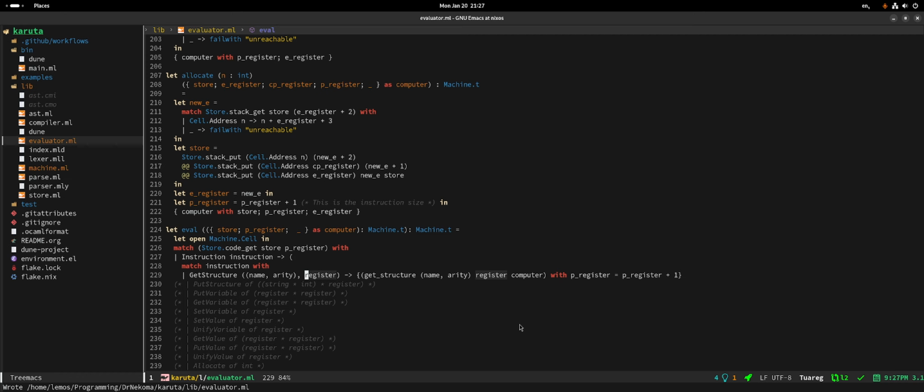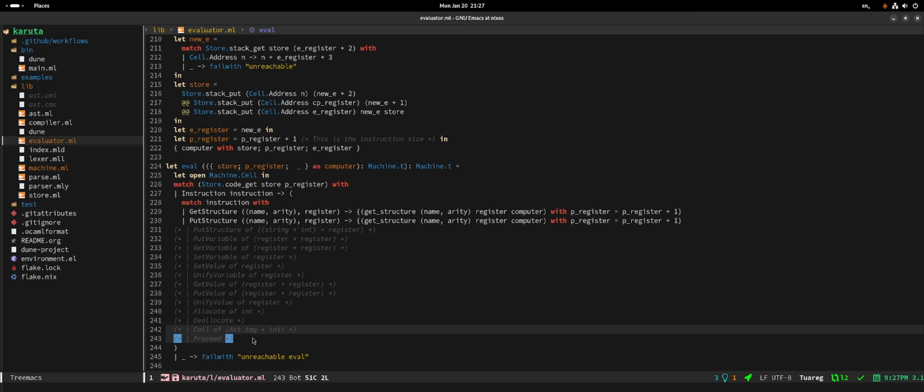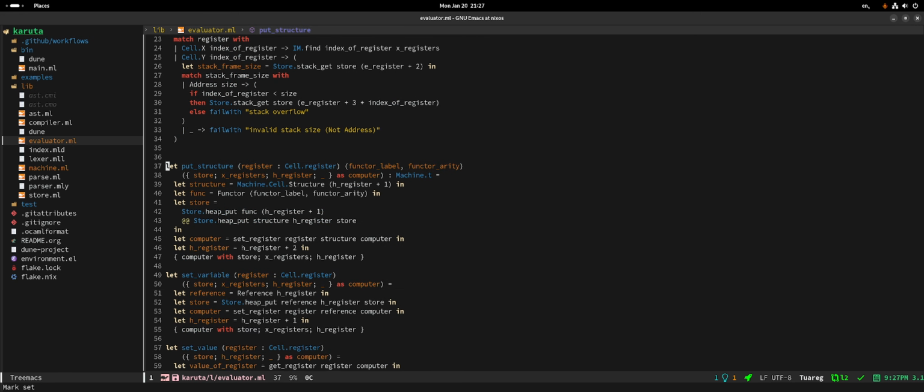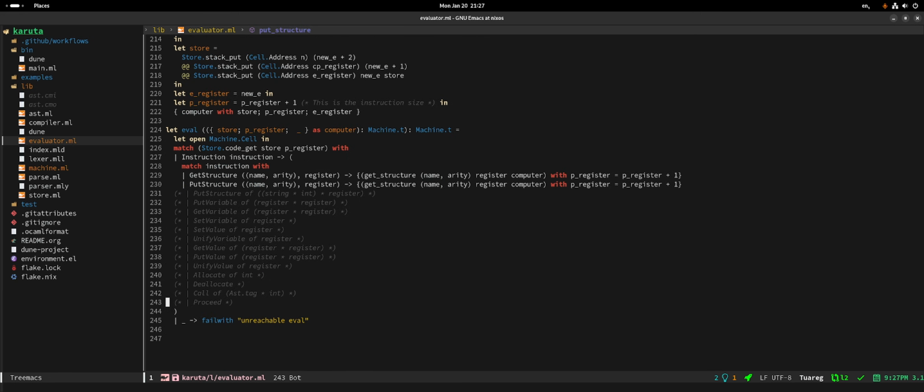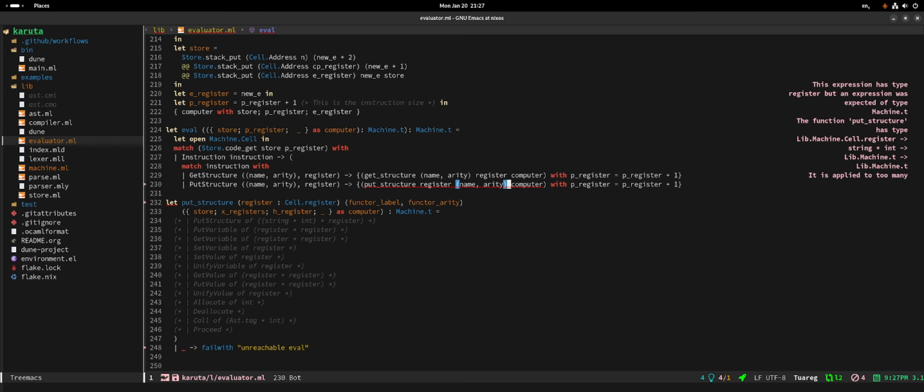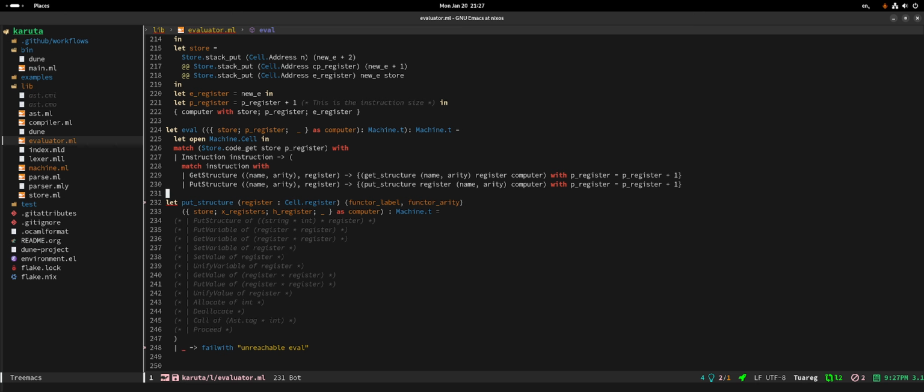Somebody needs to remind me, when we get to these two, we need to do something special about it. Put structure has the same content as get structure, so I'm assuming this is also naming everything in register and stuff. Yes. Okay, so what are the arguments for our put structure function? These. Let's swap. Put is expecting the register first, for whatever reason. Okay, consistency is a thing, but we can fix that later.